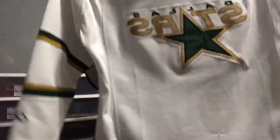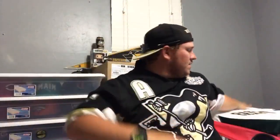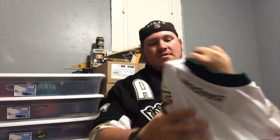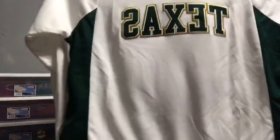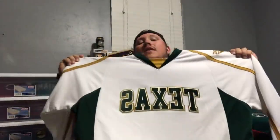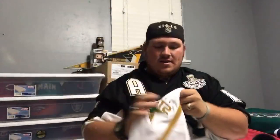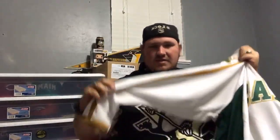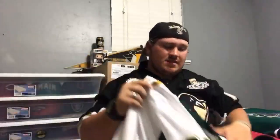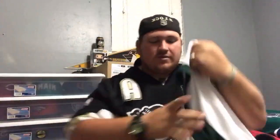Thought it was pretty cool. I'm not exactly sure when or where I got this one, but I found a couple years later their AHL team affiliate, the Texas Stars. And I thought that was pretty cool that I was able to find one of these. Again, just like some of these hats I showed earlier, Ross pickup, 10-15 bucks. You couldn't beat it. And it matched the one I already had. Instead of the state, it just says Texas Stars. This was got when they did the gold stripes down the side, very similar in design to the Dallas Stars.